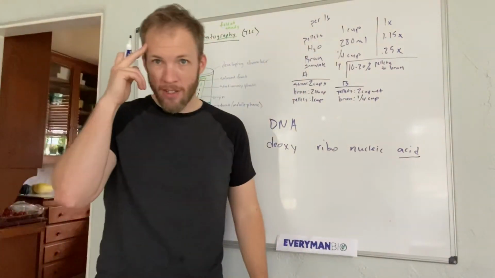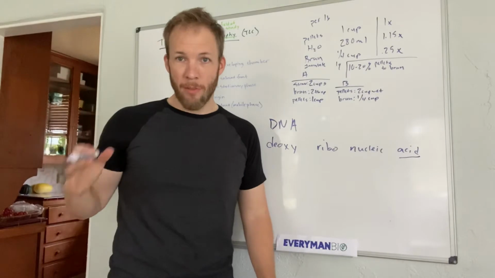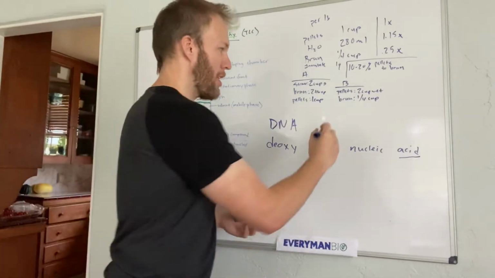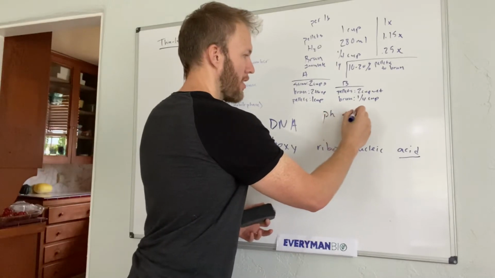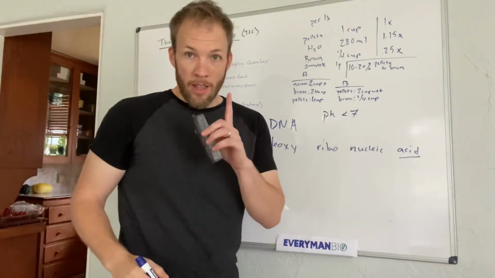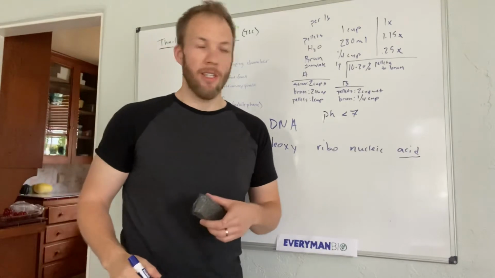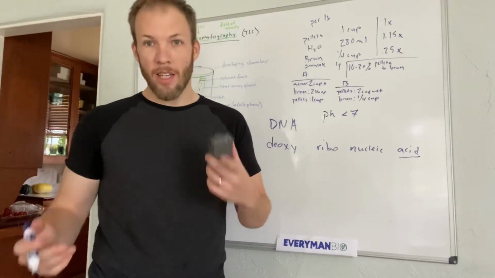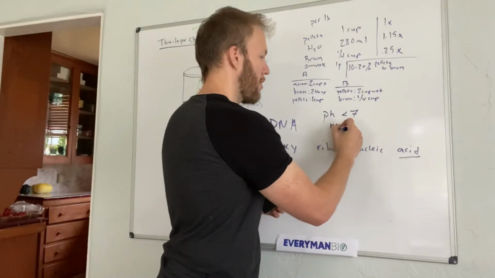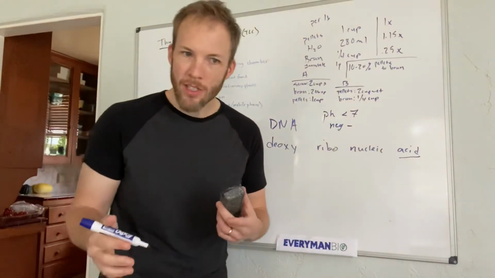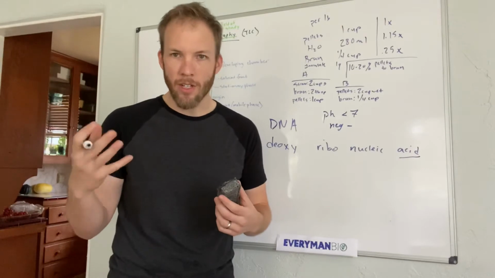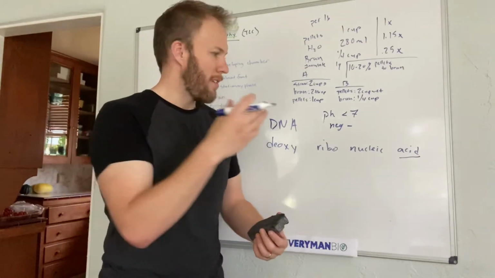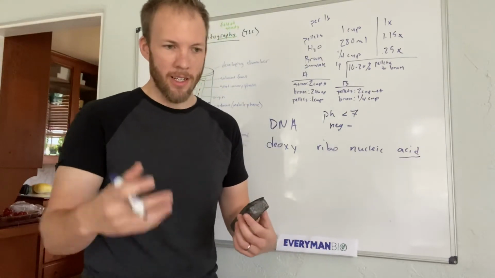Now, if you think back to your high school chemistry or biology class, what do you know about acids? What are acids? They typically have a pH less than 7. They also conduct electricity, and they typically have a negative charge. And that's really interesting. I never thought that DNA can conduct electricity, and why does that matter? Why does it matter that DNA is an acid and it can conduct electricity?